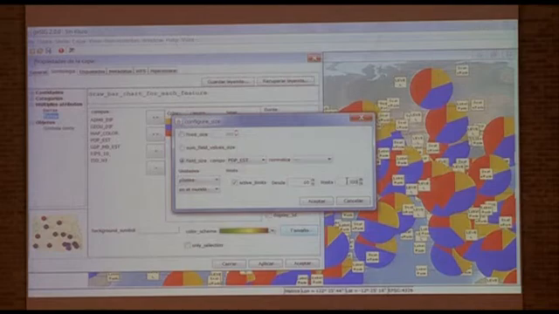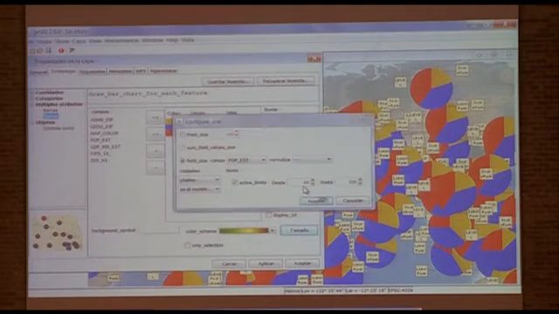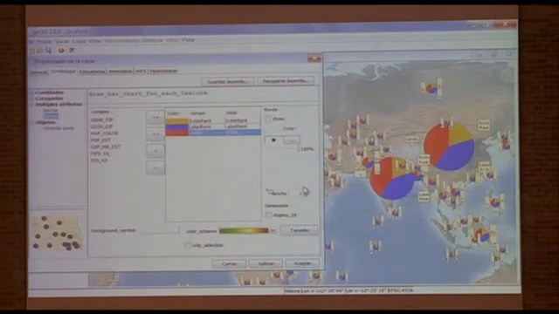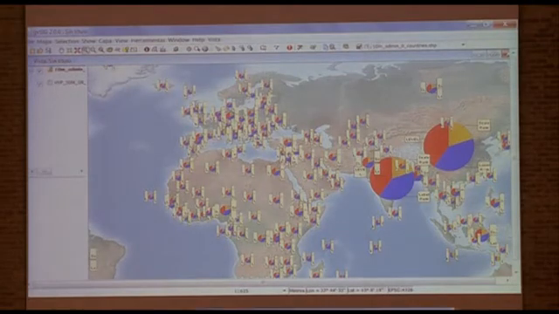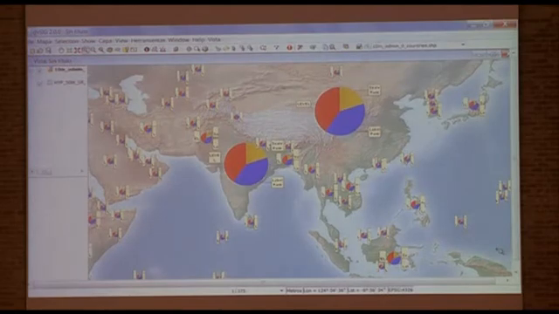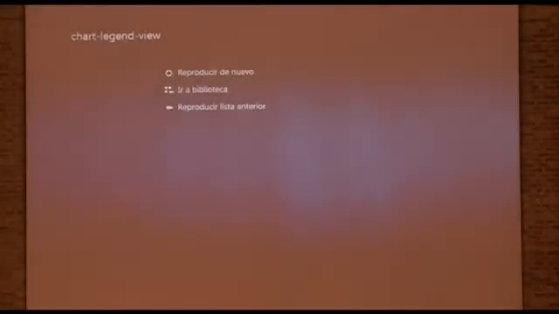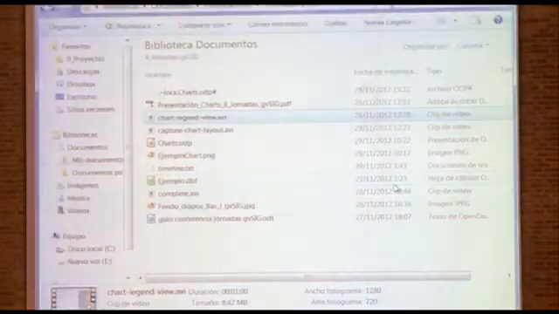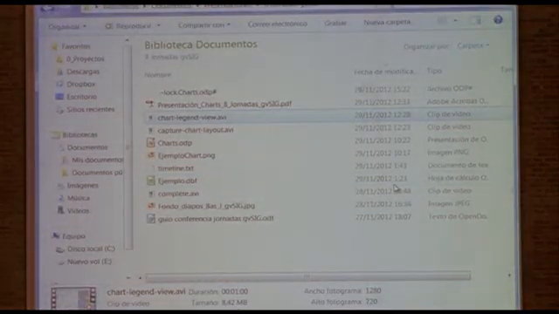And you can also set the size of these pie charts on the basis of the parameters we've chosen. The bigger the number, the bigger the pie chart is.